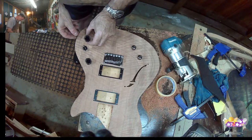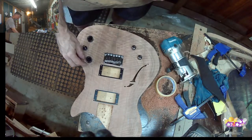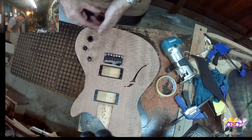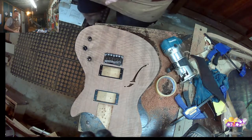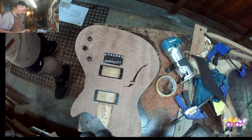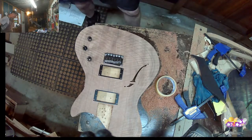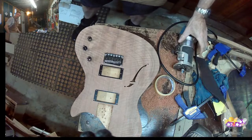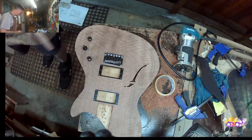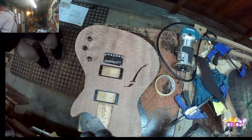We've got these guys here. Those speed knobs. I tend to like these guys because they match the bridge. Clamp it. I don't need a clamp. We're done with this guy. Which one do you think, Terry? We're going to go with these. These rings just arrived, so I'm very happy about those. Here's the pickups for this guy.